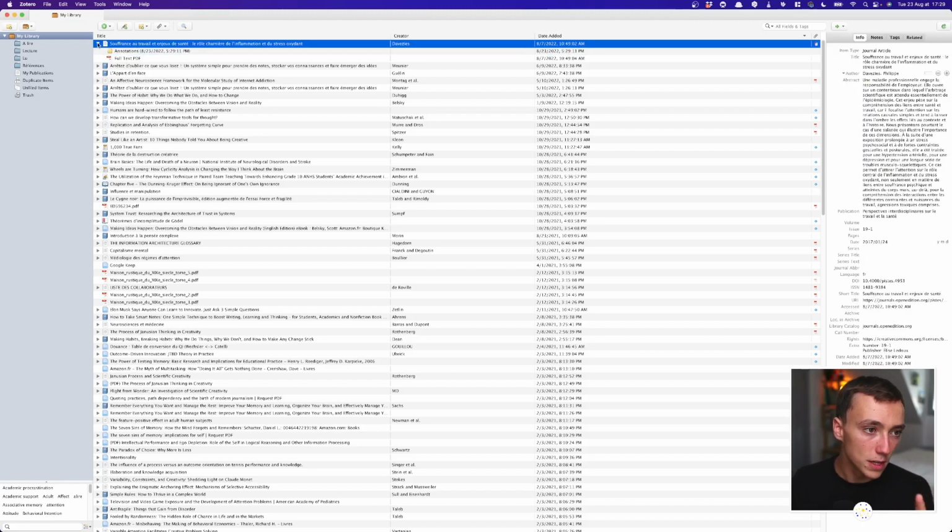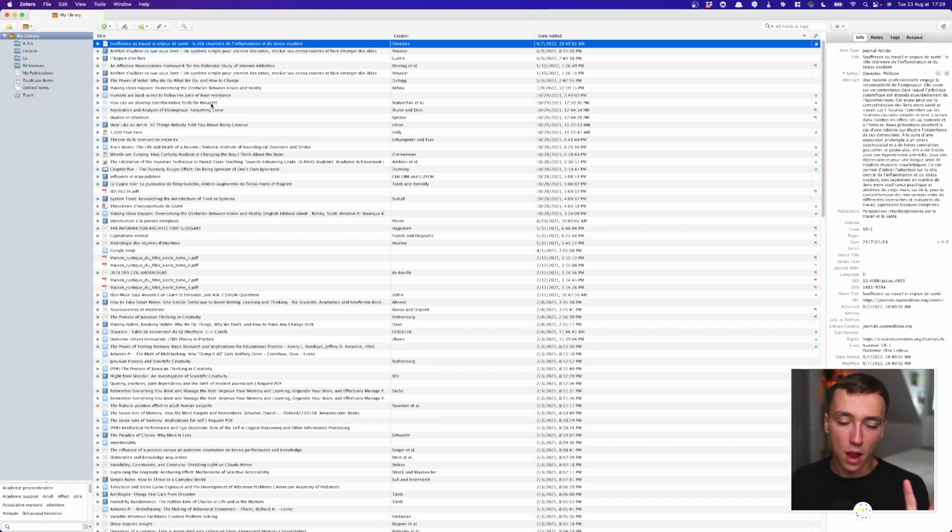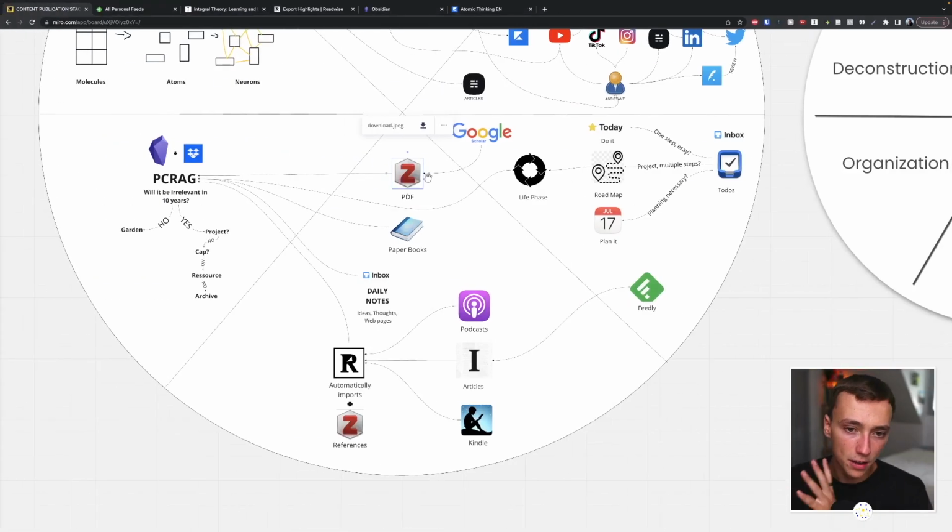It also allows me to have a reference manager, and every time I'm writing a book or a serious article, I can just put all of my sources in a bibliography at the end of my book easily. So that's why it's 2 times on the drawing right here.